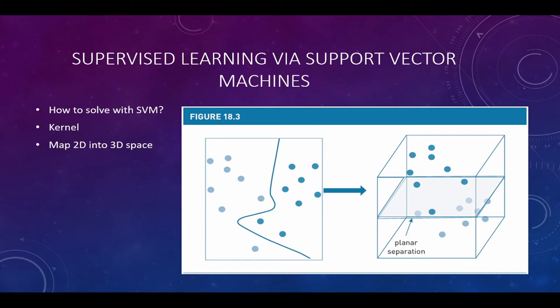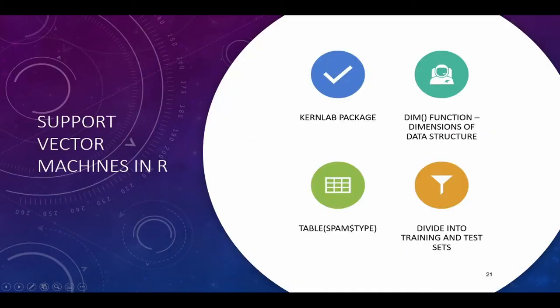Any new data that you introduce into this is going to be mapped into the 3D map, and those coordinates are going to return the anticipated results of that new data. Does it belong in bucket A or does it belong in bucket B? That's really what we're looking at.